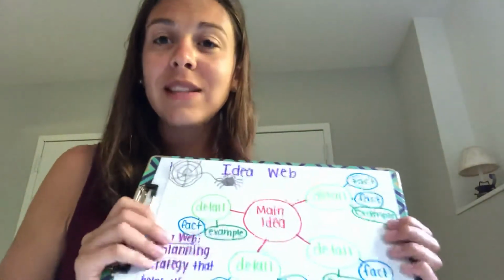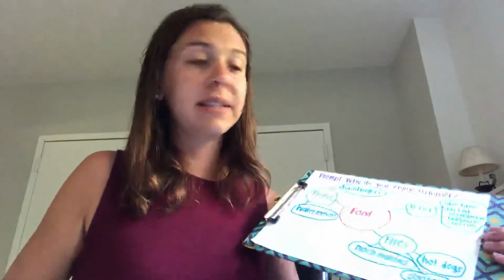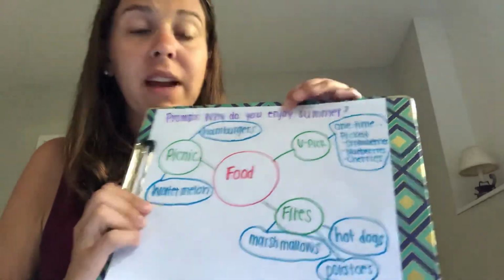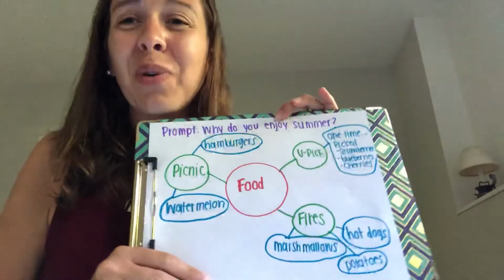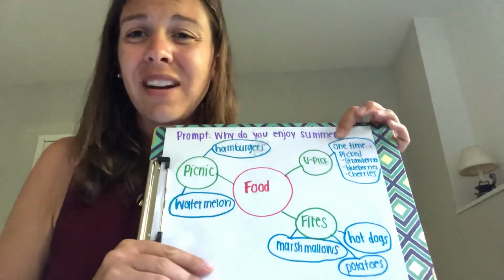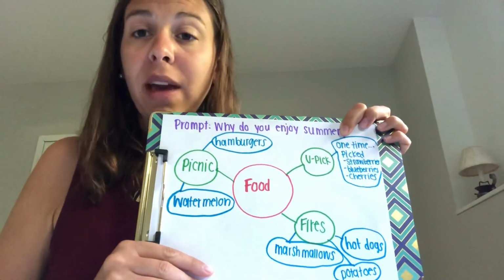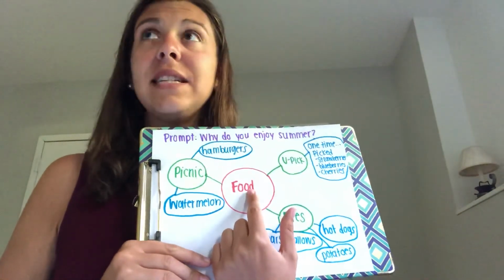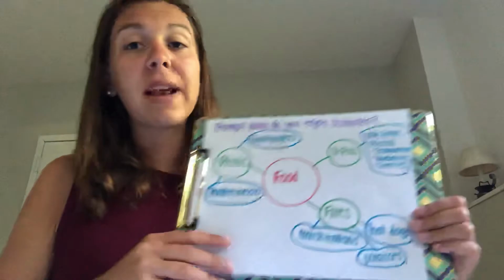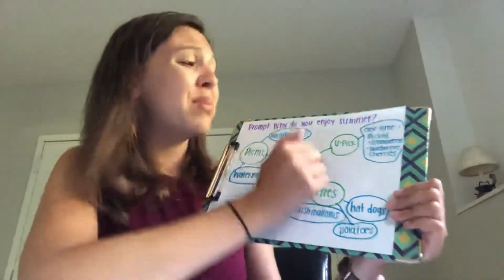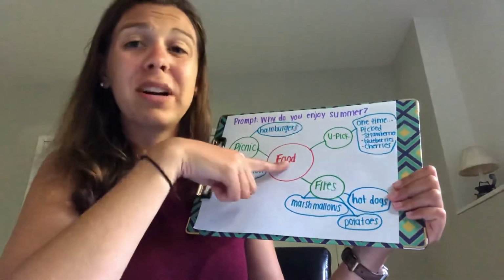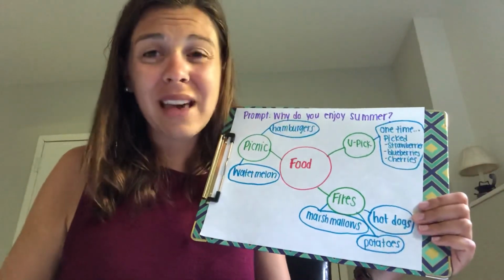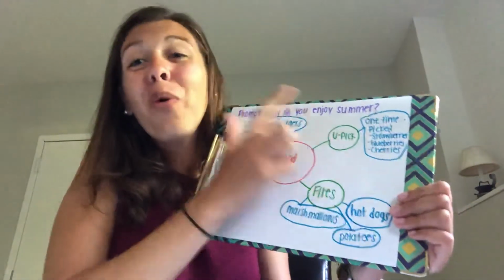So what I'd like for you guys to do is create something similar to what I made. I want at the top of your paper, I want you to write, why do you enjoy summer? Or if you don't like summer, you can put winter there. I don't care what season you want to write about, okay? And then I want you to give me one thing that you really like about summer that has details that you can develop and spread out and tell more about. So I wouldn't put something like, U-Pick strawberries here, because that's only one little detail and I can't tell you too much more about that. But if I say food, I can tell you about a whole bunch of stuff.